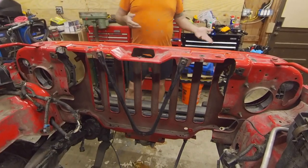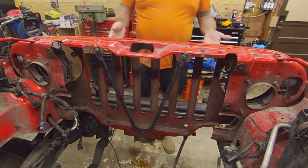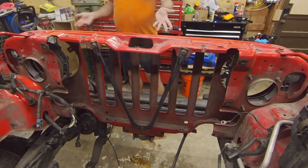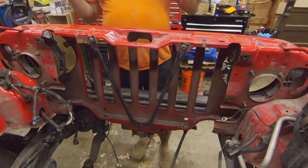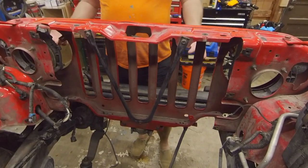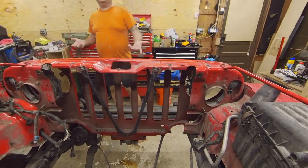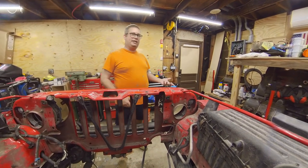Stellantis Jeep says you can't use heat on the frame. They also say you can't section the frame, and I call bullshit. The reason I call bullshit is the internet is absolutely full of Jeep owners who have sectioned their frame when it rusted out because of design stupidity. Because the engineers who designed it were trying to find a way to save a nickel, and never actually bothered to figure it out.